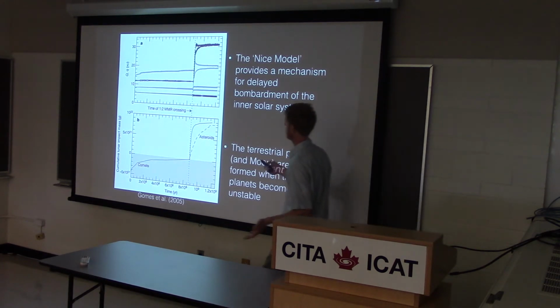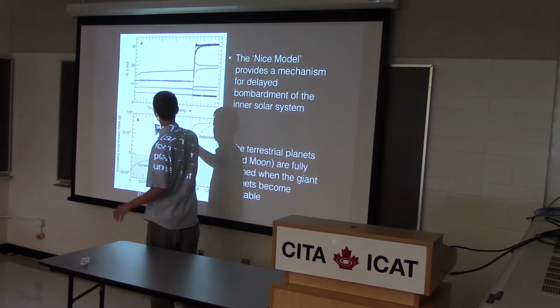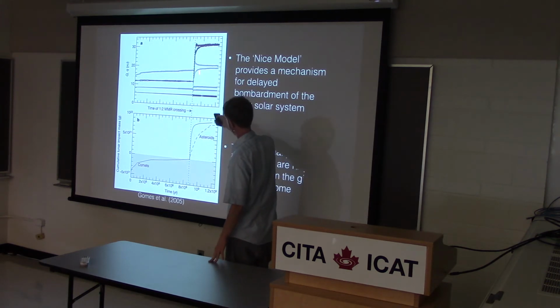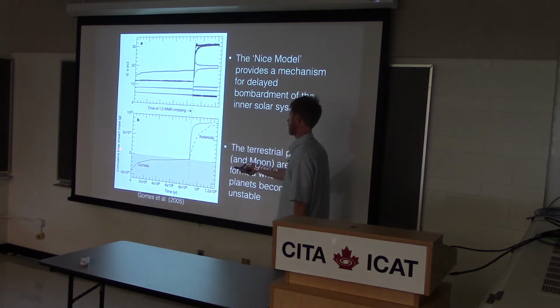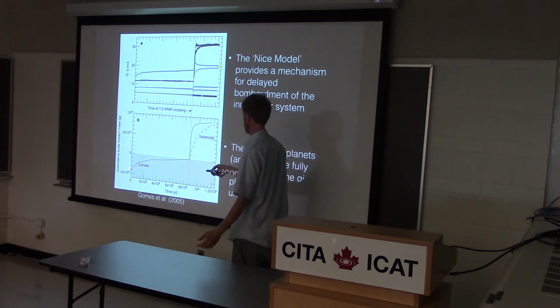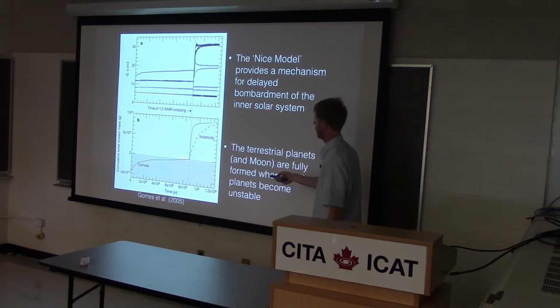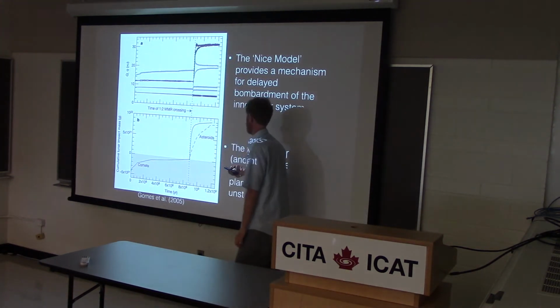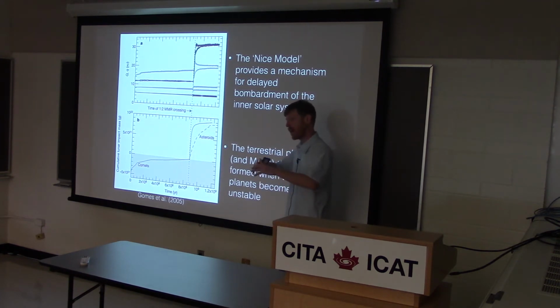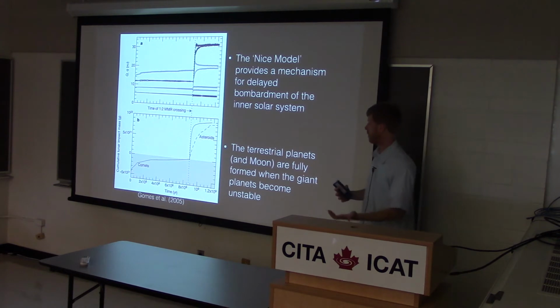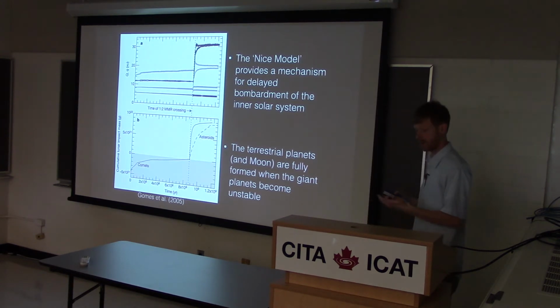So, here's another plot of this. Again, just like before, this is just the perihelion and aphelion of the giant planets, and then they hit their resonance. Jupiter and Saturn hit their resonance crossing at about 800 million years in. And if you look at the predicted number of small bodies that would be passing through the inner solar system and potentially hitting the Earth, if you look at the comets which will be coming from that massive primordial Kuiper belt, there's this huge jump in the potential number of impacting bodies at 800 million years in when you have this resonance crossing. And then in addition to that, follow-up work basically modeled the asteroid belt during this resonance crossing, and basically the asteroid belt is heavily depleted as well. So you get large populations of impactors from both the asteroid belt and the Kuiper belt during this event.